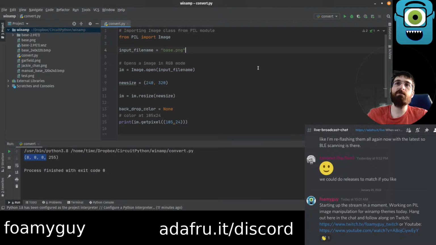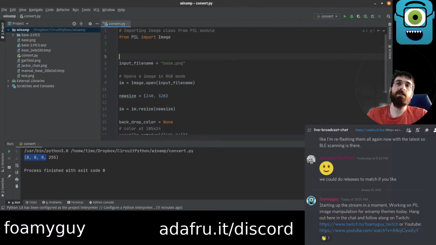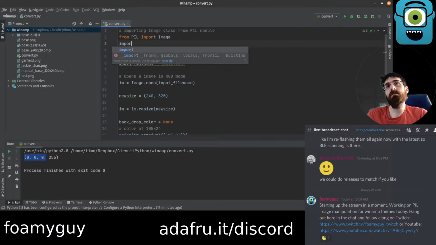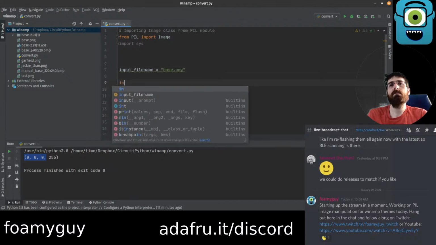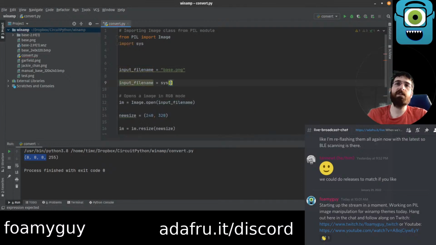Okay, so we might as well also just start working on more of this too. Why don't we say here, import sys. name equals sys dot argv, is it?